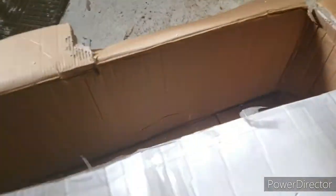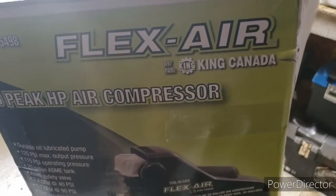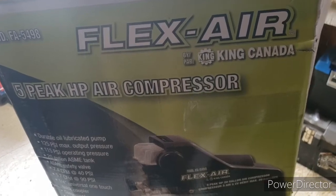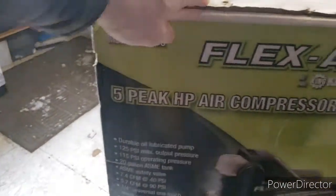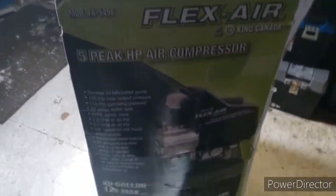This is what we have here today. King Canada Flex Air, 20 gallon, 5 peak horsepower. Don't let that fool you. A lot of people may think that's 5 horsepower.